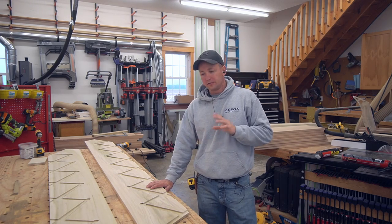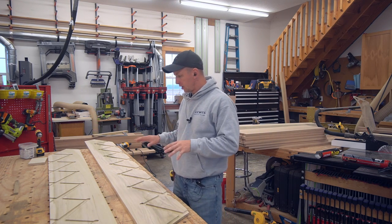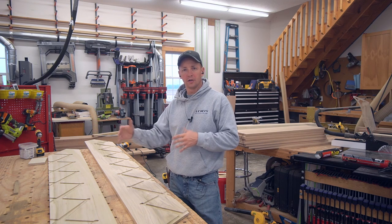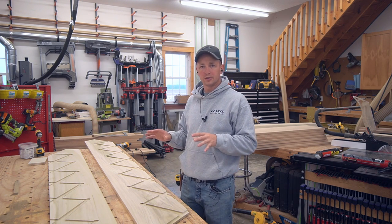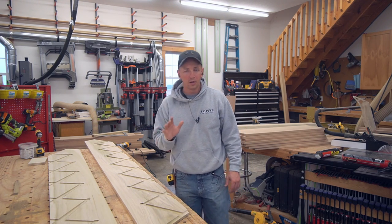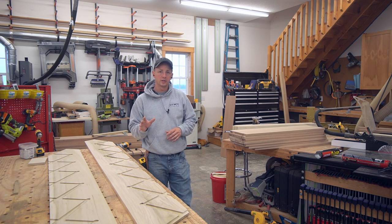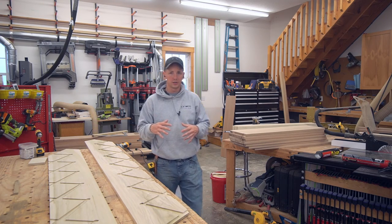Well guys, it is finally time to start assembling this boxed staircase. This is a closed both sides section of house staircase, so I'm ready to start putting my risers and treads in and get this thing put together. But before we do that, I've done quite a bit of prep on this, and I'll show you some things to consider doing before you begin the assembly process.